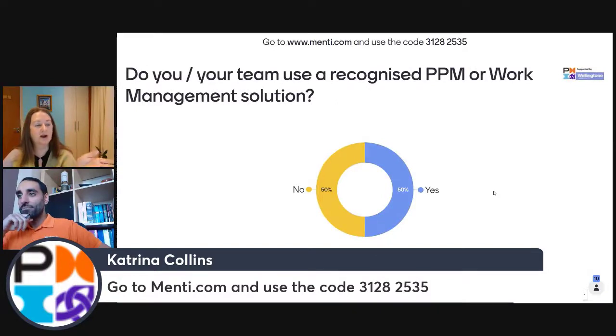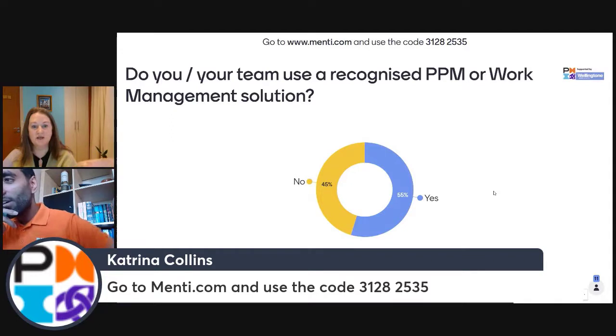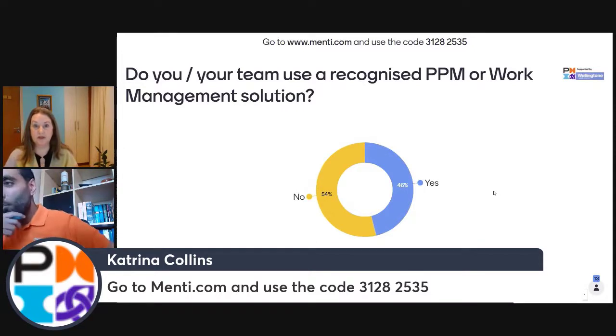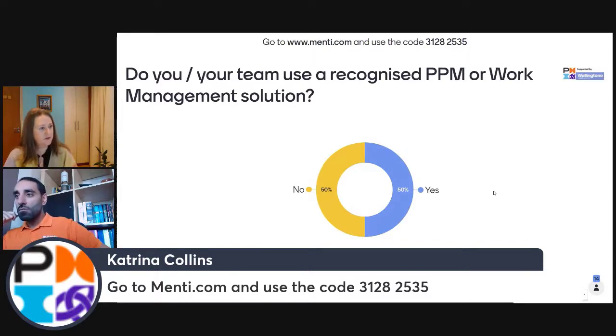Now there you go. Does your team use a recognized PPM or work management tool? That's an interesting one, because even using myself as an example, we do use some free tools, Trello as an example, but we ourselves are looking more now towards our Microsoft 365 products, because obviously we pay to get those tools and applications. So we want to use them as much as we can. You've got a 50-50 here, so I think that probably bodes well in terms of a demo today and showing people the solution. It gives people a bit of an idea of what's involved.